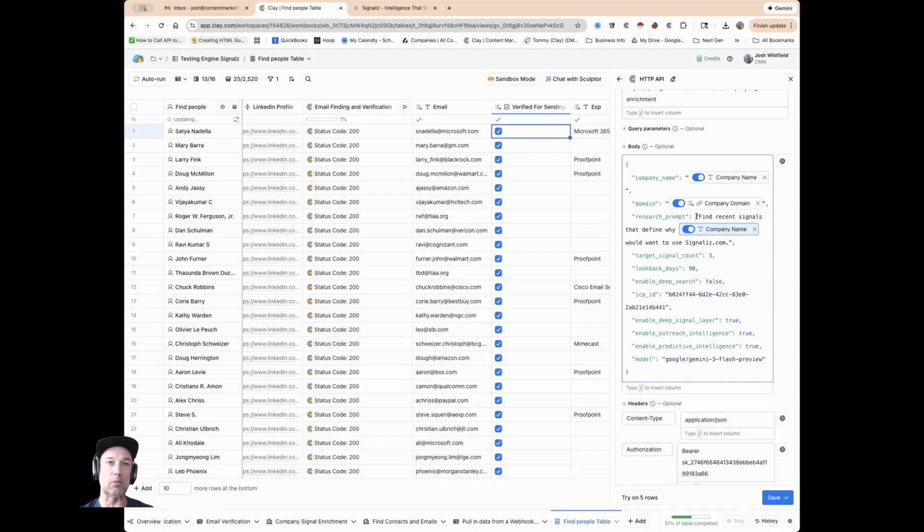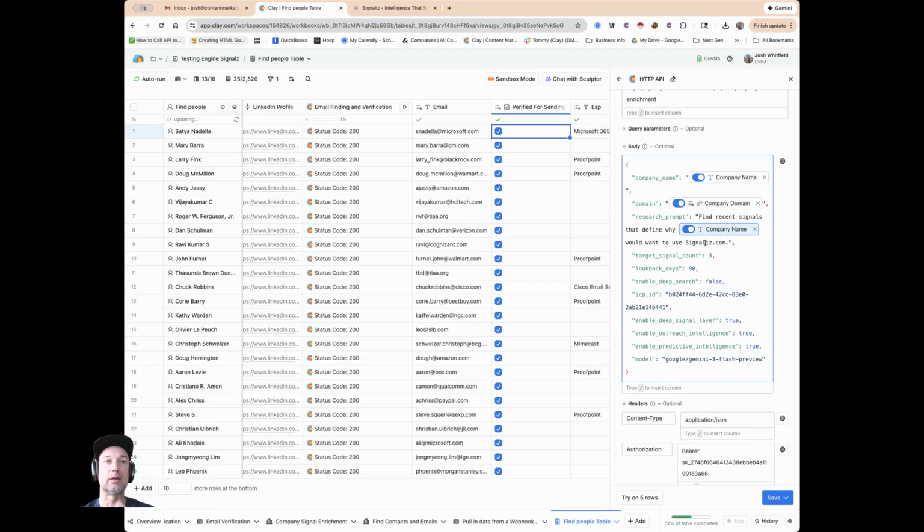We're coming in and we're putting in a prompt, and we're going very, very broad. Find recent signals that define why, and then this is obviously the company name we're reaching out to, would want to use Signaliz. So this is a key differentiation point with Signaliz: we actually prompt our signals.